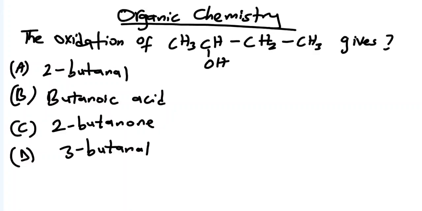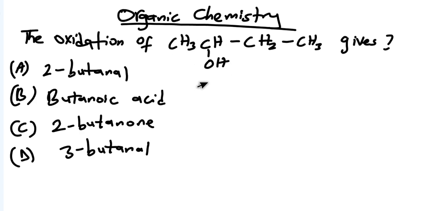Let's say you come across this type of question, will you be able to solve it? Now let's look at it together. The oxidation of this compound given here will give what? So what they ask us is this particular compound here, if we oxidize the compound, what will be the product?